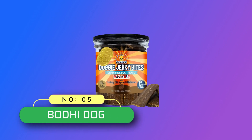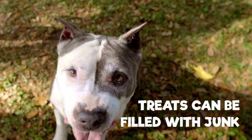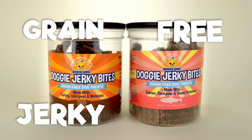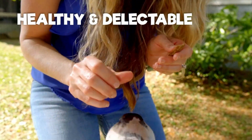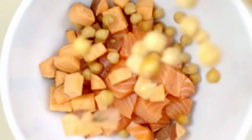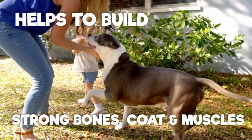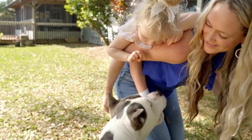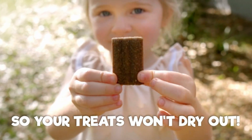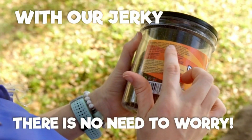Number 5: Bodhi Dog, Grain-Free Dog Treats Made in USA. Healthy and holistic treats — delicious and nutritious. When you want to give your pup a treat, don't feed them chemical-laden junk food — reach for our jerky instead. It's packed with nutrients and minerals essential for building strong bones, teeth, skin, coat, and muscle. Made with turkey, pea flour, chickpeas, cane molasses, chicken fat, sweet potatoes, cranberries, zinc sulfate, copper, manganese, and calcium.